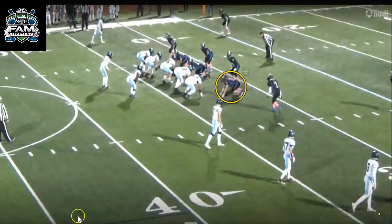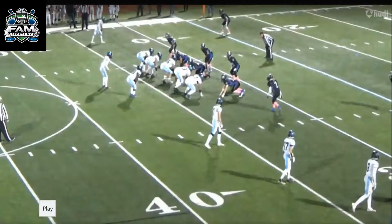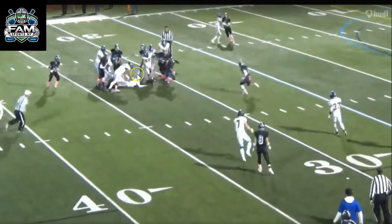I mentioned he's located right here, and I'm going to show that strength, okay? They're going to run right at him. This is a direct snap to the quarterback. This is man-on-man blocking. This is a big offensive tackle going to push him out of the way. If you look at the initial block, there's actually a pretty good hold, body on a body. This guy's coming off the edge. He won't be able to make the play, but you're going to see the strength. He gets his hands inside, and watch the strength to push the lineman into the backfield and then disengage. He actually forces a fumble right there.